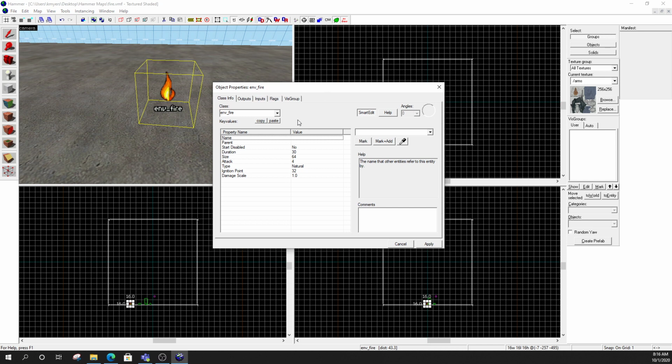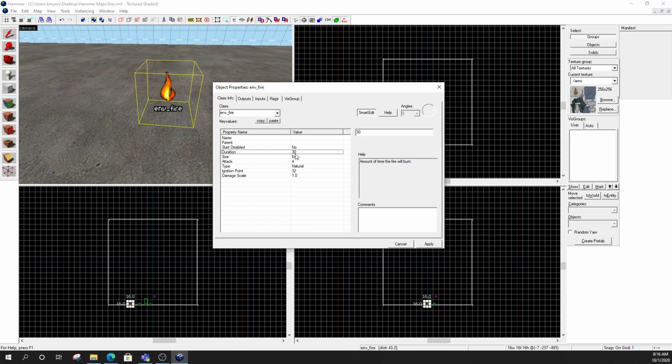Here are our options. We don't need to name it because we're not going to call this fire. We can ignite fires if we wanted to. We would need to name them if we did that, if we had a fire on, fire off type input/output on it. But in this case, we're not going to; this fire is just going to be burning. We're just making a little campfire for the final. Start disabled, no. Duration, so this is how long the fire will burn, and you notice it's 30 seconds.